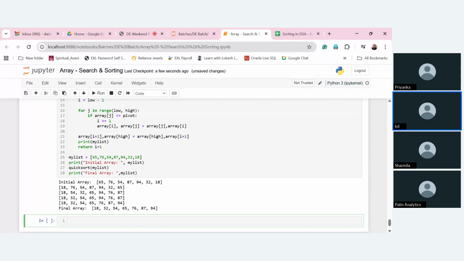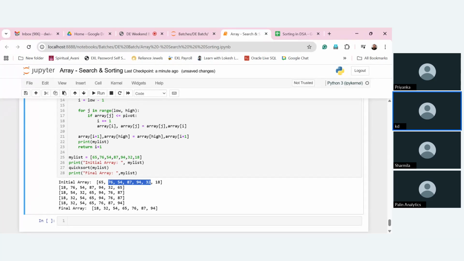You can see at first part, this was the initial array. This has been sorted step by step.